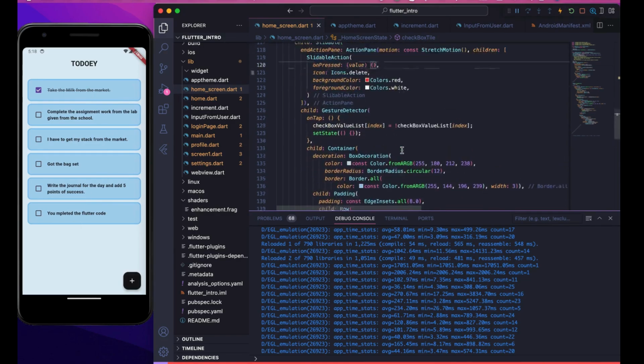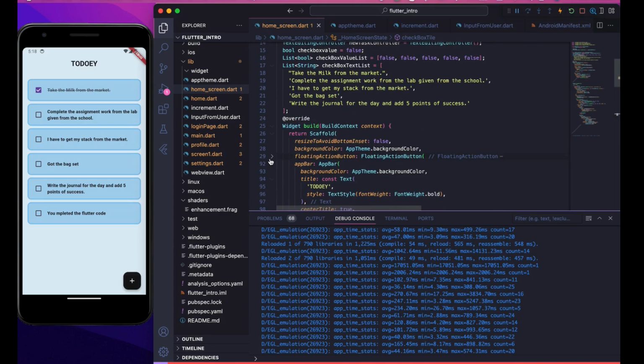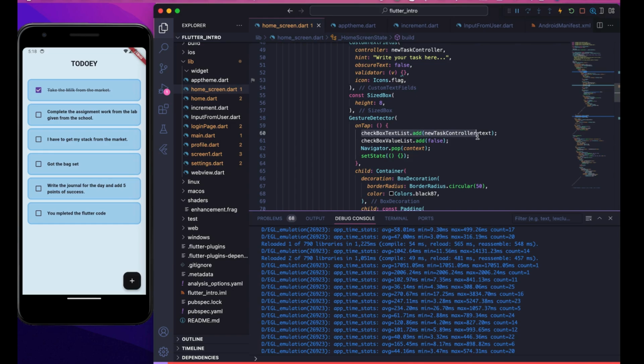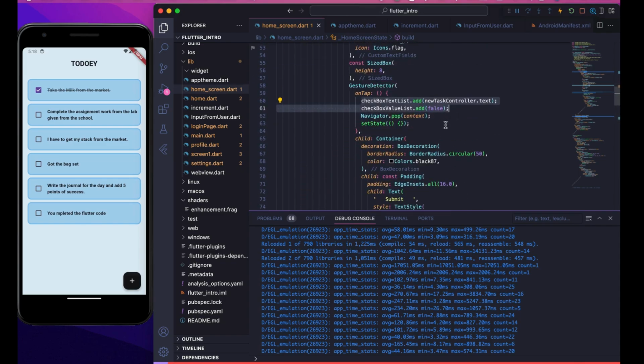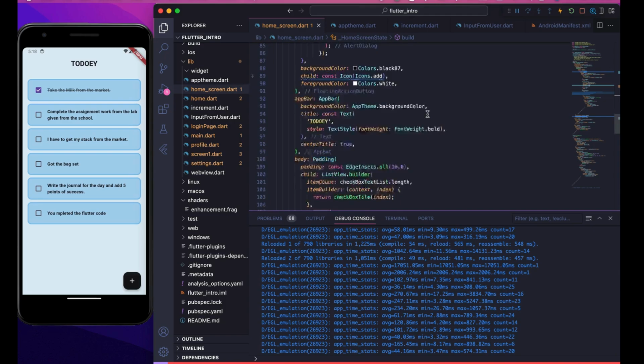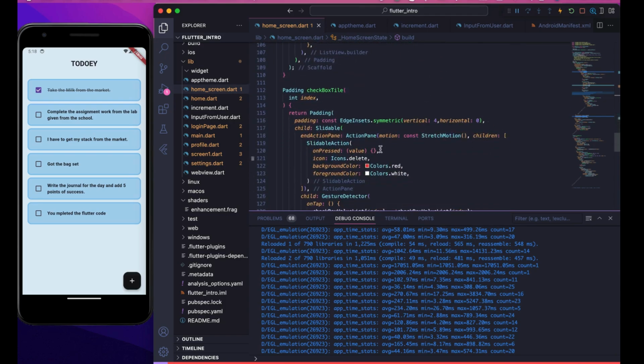As we did on the addition part, as you can see in the floating action button, we are just adding the checkbox task value, the new task. For now we will just remove that item. So just copy this part, let's copy the entire part, go to that onPressed. We have two lists. First we will go with the checklist, then we will have the index, as we have the index parameter with us, dot.